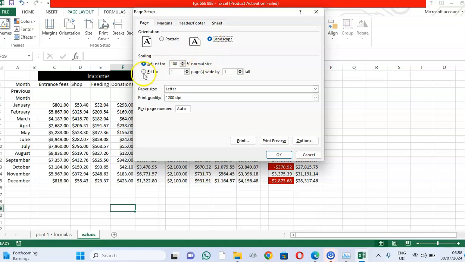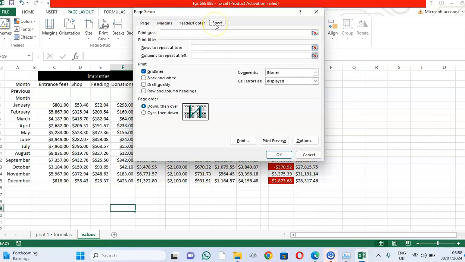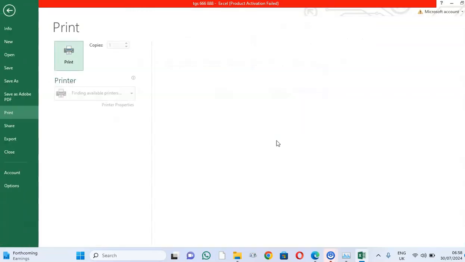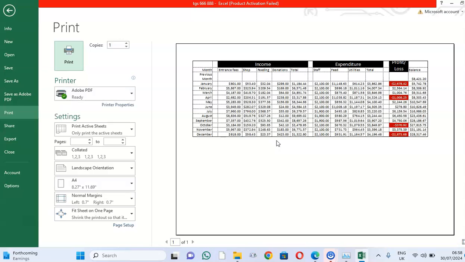Then we are going to say fit to one page. I can change this to A4. Then what else? These don't need row and column headings, so that's fine. So you do a print preview again. Everything should show on a single page. So all the columns should be visible, all the rows should be visible.